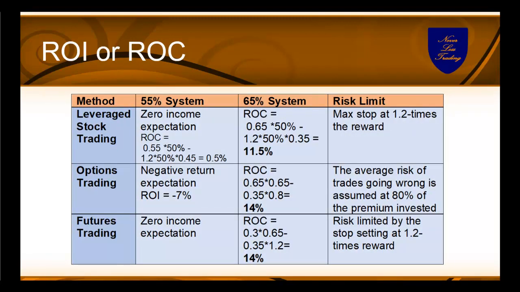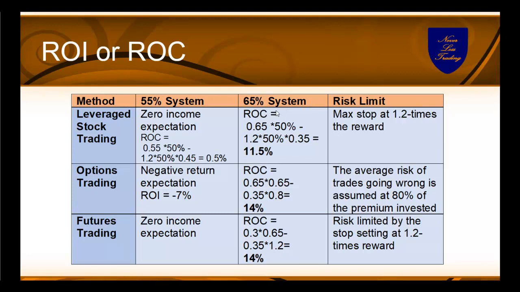Financial decisions should not be emotional. We should be able to calculate them. So what we did here is we made a risk-based quantitative analysis. For example, if you trade with a 55% system, that's the 0.55, and you make a 50% return, however, you have a 1.2 times risk that you allow the trade, and so in 45% of the cases, you have a good chance of making 0.5% return. That's close to nothing if you put in the cost of the trade, slippage, bid-ask spread, and also your commissions. Basically, you're trading water.